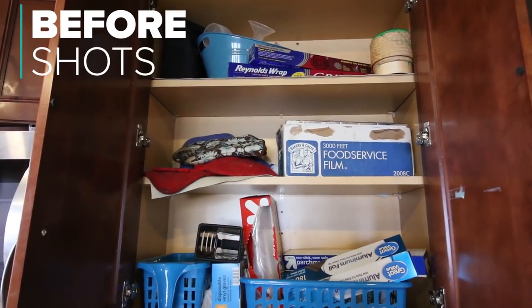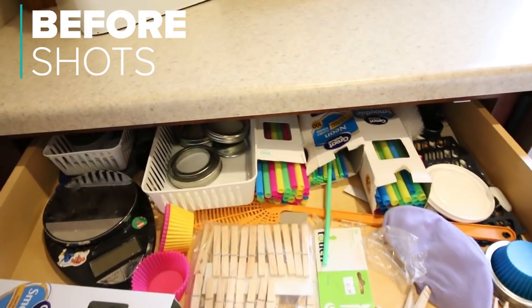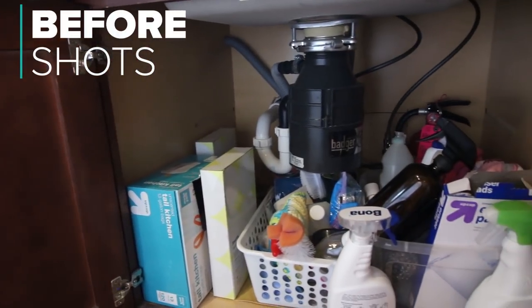I am here after weeks of researching, planning, and shopping to give you the final product and show you all of the really easy, simple, affordable solutions that I have used all over our kitchen that you can use as well. My husband is a chef and I am a child care provider in my home to up to 10 kids, so we are cooking in this kitchen for every single meal, every single day. So we owe it to ourselves to have a kitchen that is functional and looks good, but we didn't want to break the bank — and you don't have to either. So it's going to be a lot of tips, so get ready.